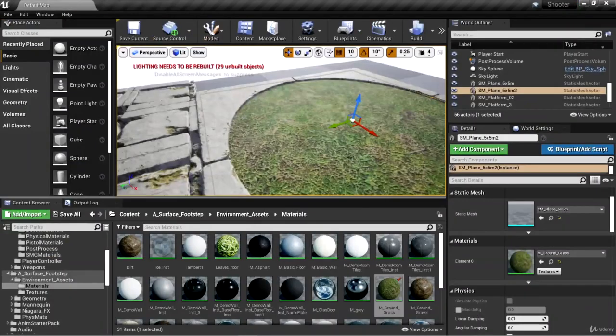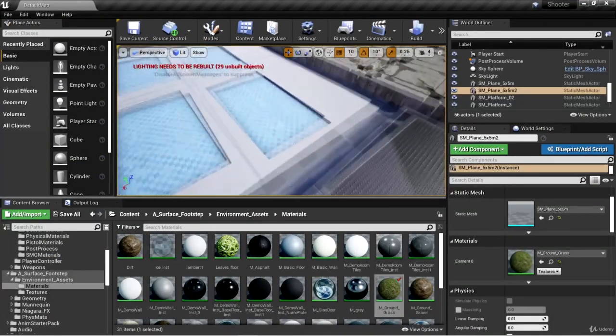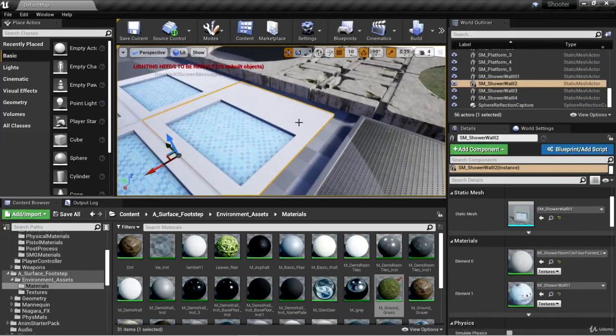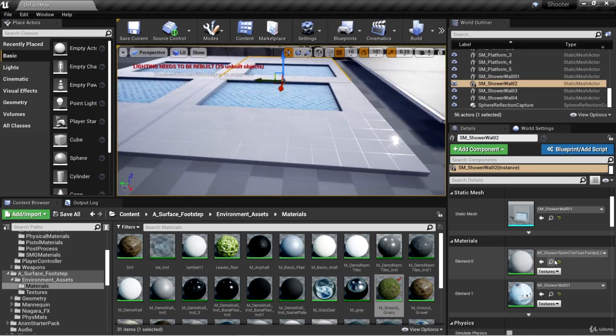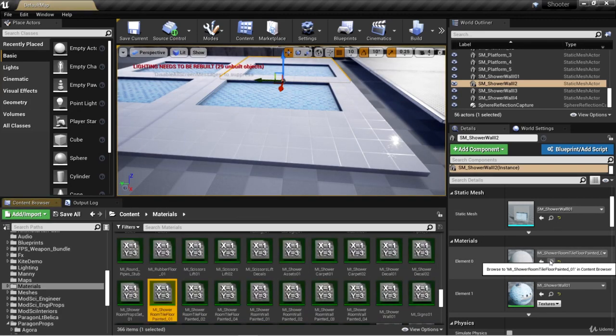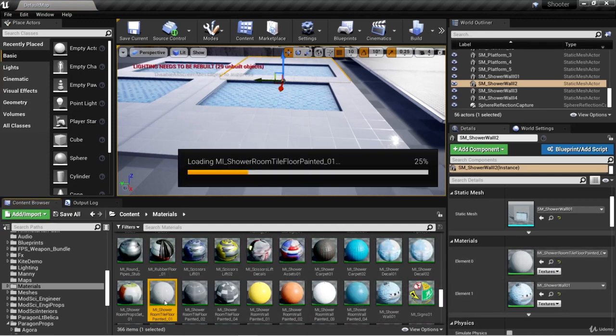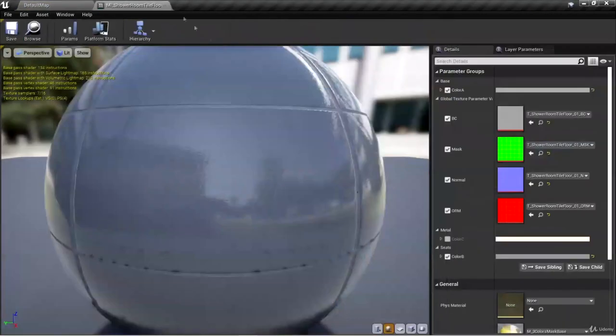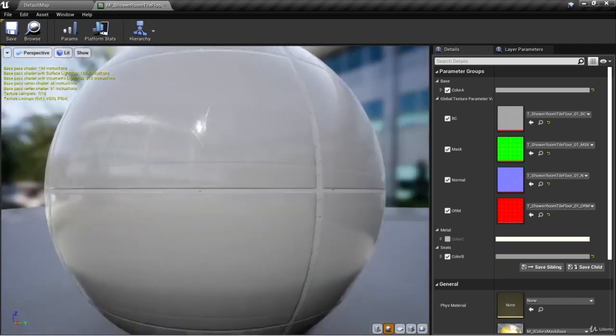Go ahead and close out of that, and that leaves us with the tile and the metal. So select the tile, and in the tile details panel, we have two different materials, shower wall and shower room tile floor painted. Let's go ahead and select that first material, browse to the asset, and double click this, and we have a material instance here for tile.